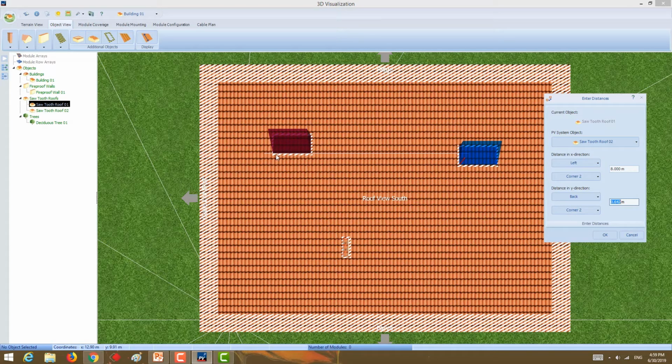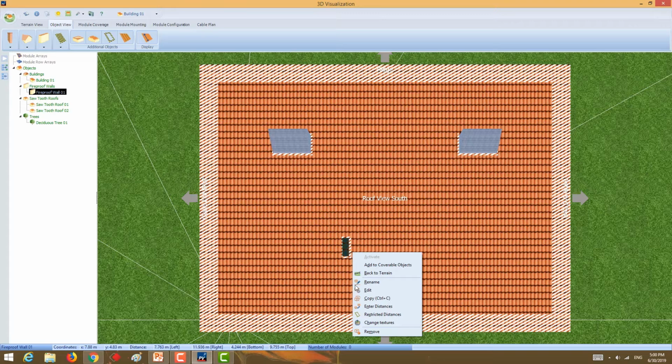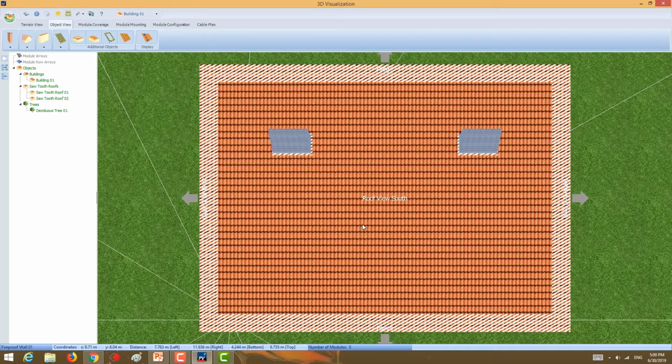And what's the distance from the back side of these two objects? Okay, for example, it's 0. It means that they are in the same axis. Okay, very good. Just forget about this wall. We don't need it because it's exactly like the other ones.